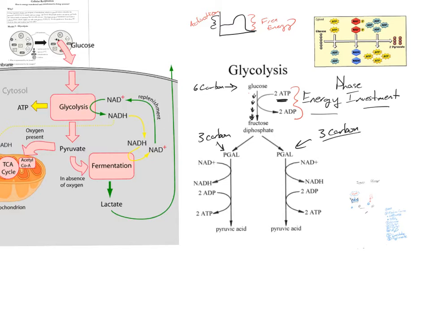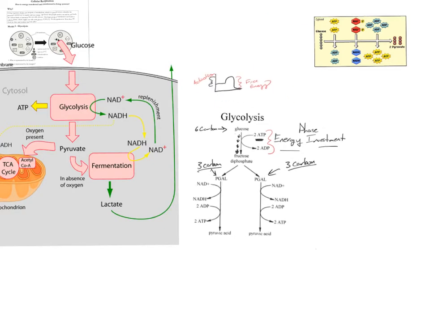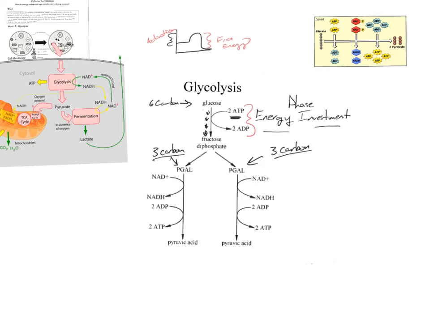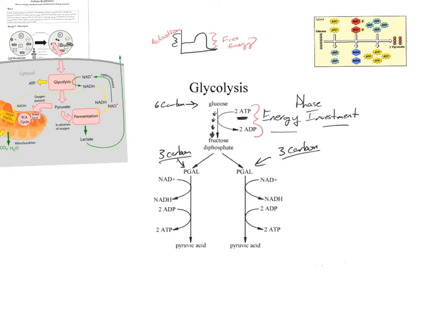Once you get 2 3, now of course 3 plus 3 is 6, so no one should be surprised by that. So one of the very first things you do in the second phase, this is the energy output phase. In this phase, what your cell does is it takes and releases an electron. You see here, you had NAD+, you added an electron and a hydrogen to it, and you get NADH. So this is before, and this is after.